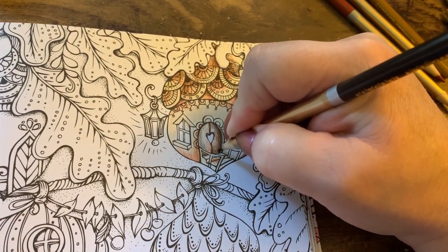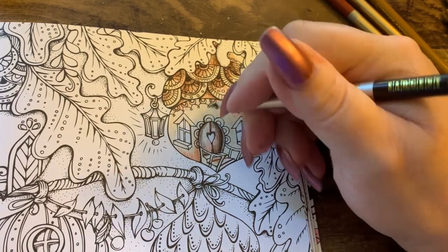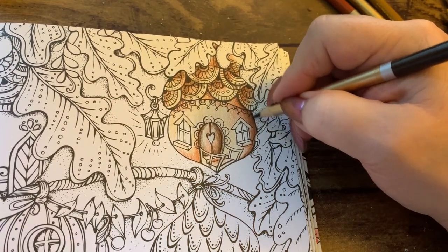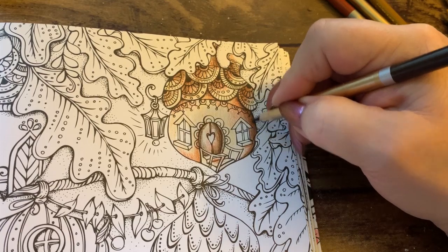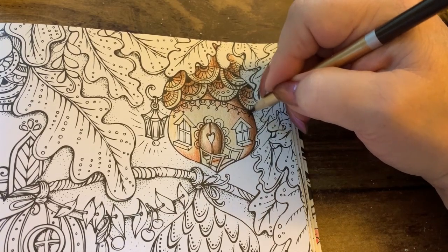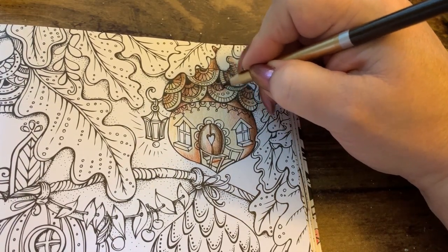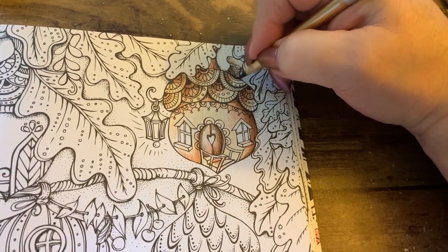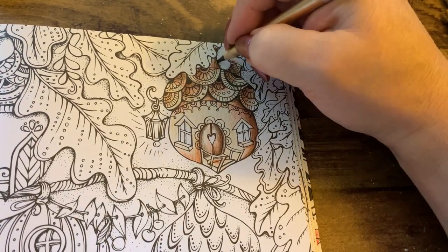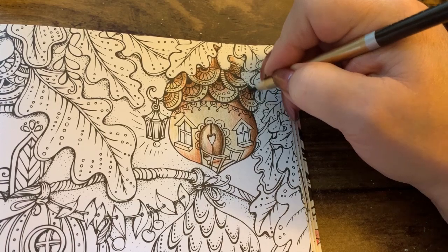Did I tell you my eraser is my best friend? At least it is my best friend in my coloring books. I really like that eraser that I purchased with the charger on it. I have not charged it since I bought it. I mean, I charged it the first day, and it's been sitting on my desk, and I've been using it a lot. You've seen me use it in the videos I've been doing, because I tend to need an eraser every now and then. I've erased one of the pictures I was doing. I had colored in a pair of pants that I totally erased and redid.